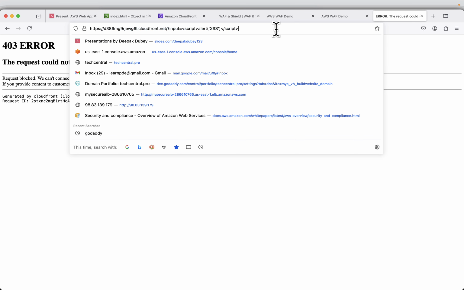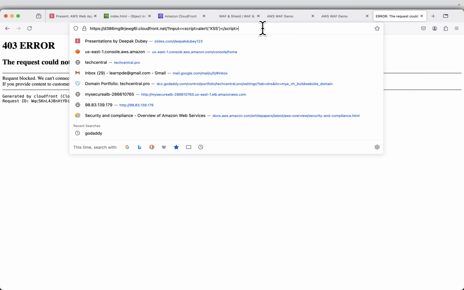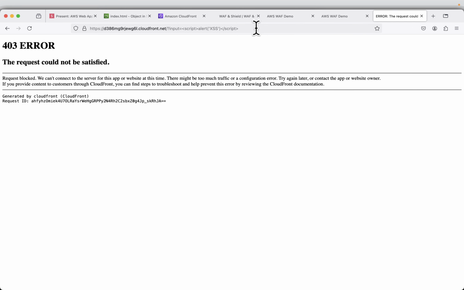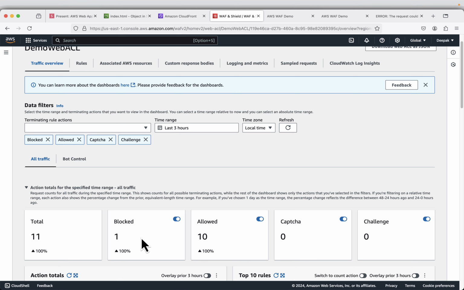In the meantime, I can just try to hit a few more times. As you can see, this one is blocked. There are a couple of requests, but one is blocked and 10 were allowed.